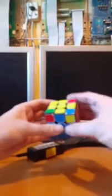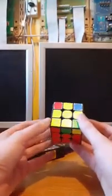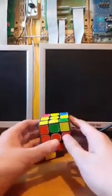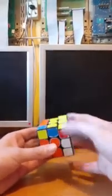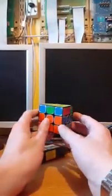So let's do up, twist, down, twist, up, twist, down. And oh wow, amazingly, we've got the fish straight away. And that one is yellow there, which means we're going to end up solving this just with one more. Up, twist, down, twist, up, twist, twist, down. And fancy that, we've got headlights. So let's put the headlights at the back.